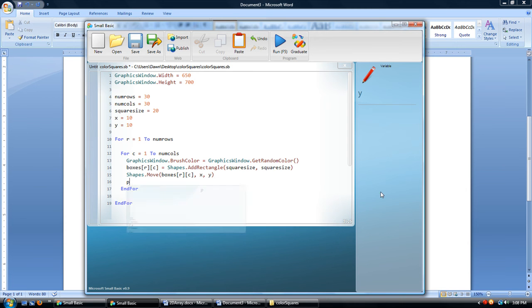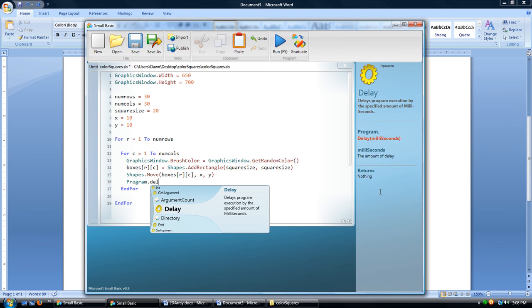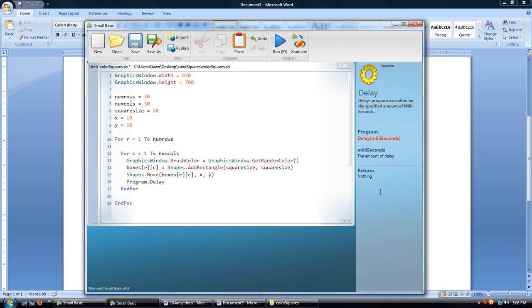You'll see in my sample program, I did delay the action a little bit just to slow it down, if you want almost like a screensaver effect or more of a mesmerizing effect, and you can slow down the program. Otherwise, the grid would be created rather quickly. Oh, and whoops, almost forgot.